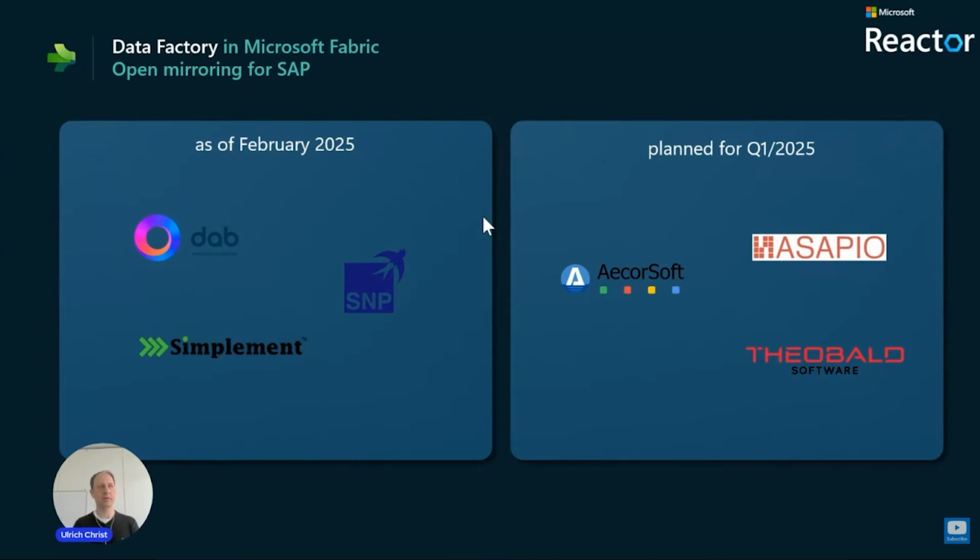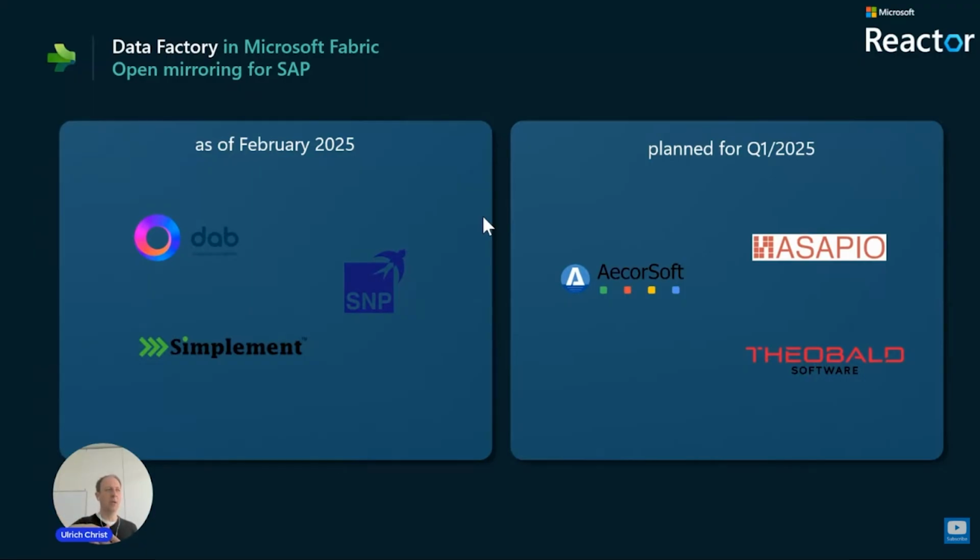We are actually currently planning the rollout and the go-to-market with these partners as well, and how to onboard first partners. So they're very close to also being ready for open mirroring, which basically means that, let's say, a month or 6 weeks from now, you'll have 6 partners to choose from when it comes to doing open mirroring for SAP sources. A lot of customers are already working with some of these partners, so that's a very easy way to leverage their enhanced capabilities in the Fabric context. We also see a lot of customers interested in that solution as of now who are not familiar with these partners but are really interested in getting in touch with them.